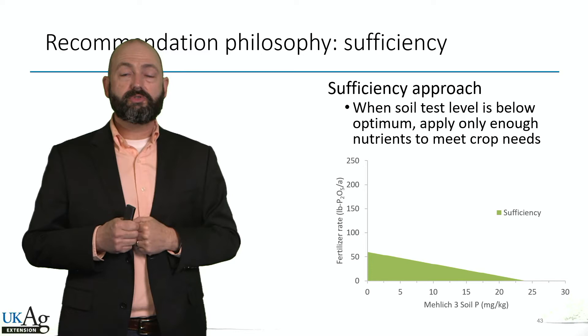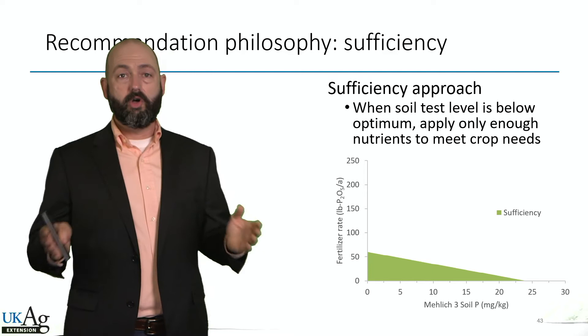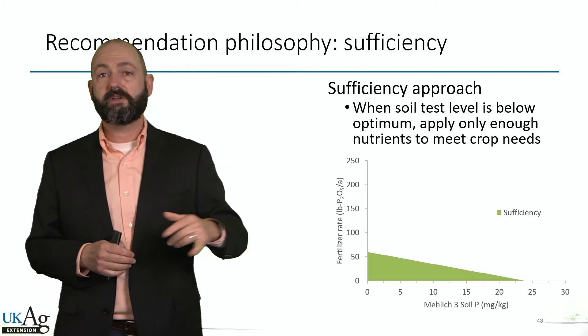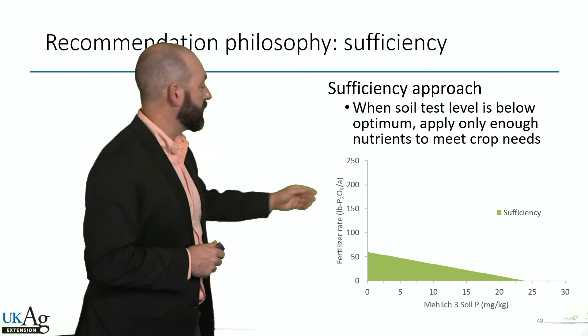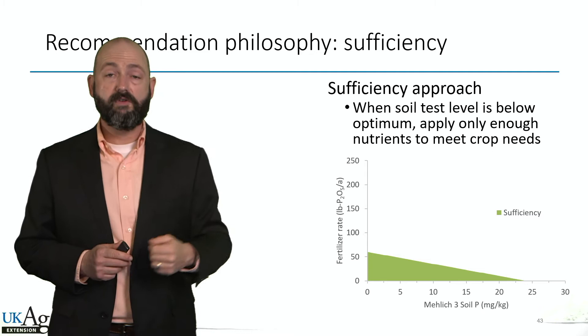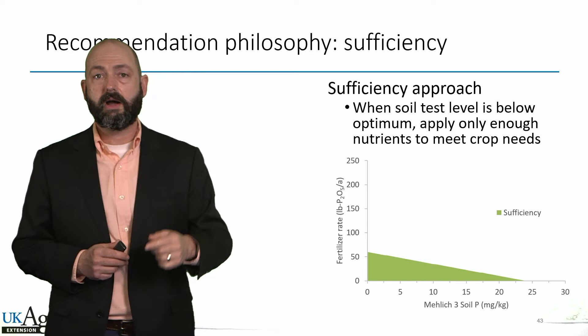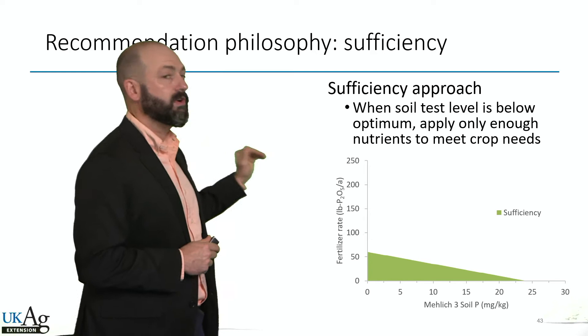Not many people use pure sufficiency. In fact, we don't have real clear data on what the sufficiency rates are, although there's a group of us nationally now trying to combine our data to figure out what these sufficiency rates are for more precise recommendations in precision ag settings. A sufficiency rate is going to be a lot lower than what you're used to looking at. Our recommendations apply a lot more fertilizer than what's needed to maximize yield because they're meant to offset some uncertainty. Basically, the sufficiency rate comes directly from the calibration data and is the rate required to maximize yield.